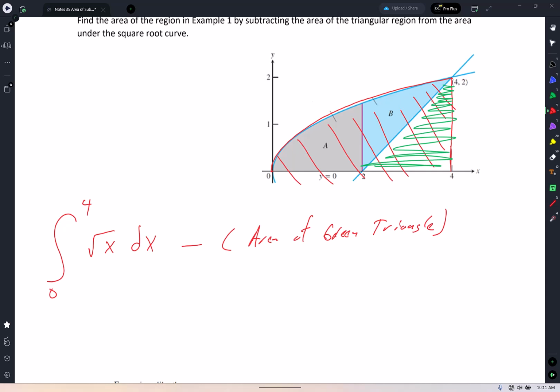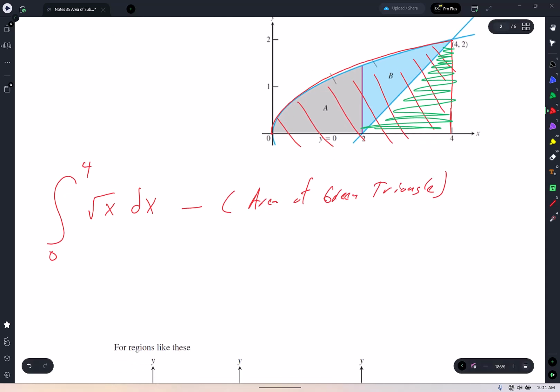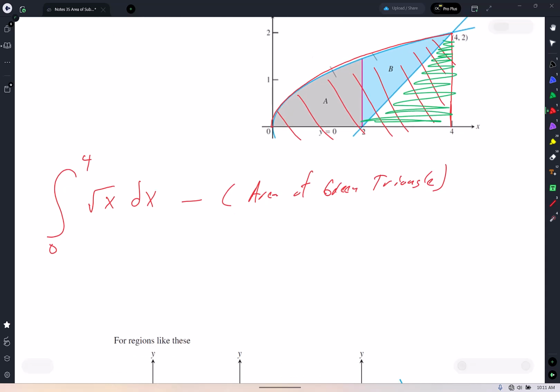See? Let's see if that would have been easier, guys. The antiderivative of x to the half is, again, x to the 3/2 divided by 3/2, which is the same thing as 2/3. I'm going to evaluate this from 0 to 4. Let me do just this part alone. We don't care about the 0, since 0 to anything is 0, but the 4 there. So 2/3, 4 to the 3/2.